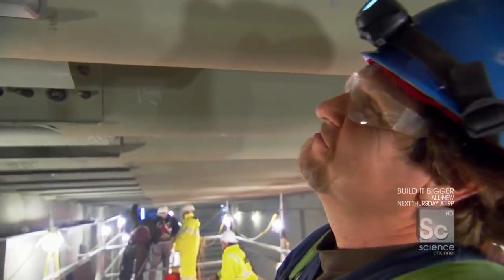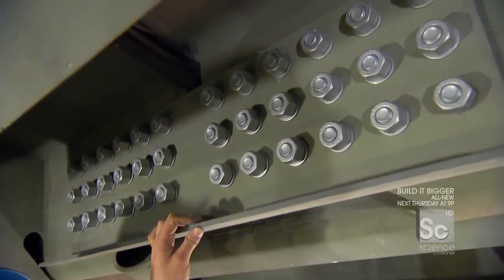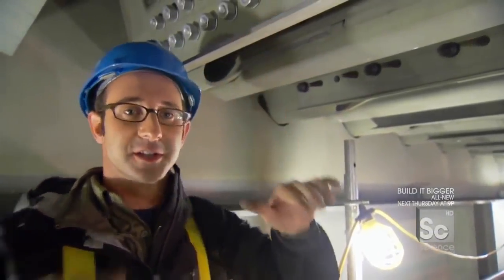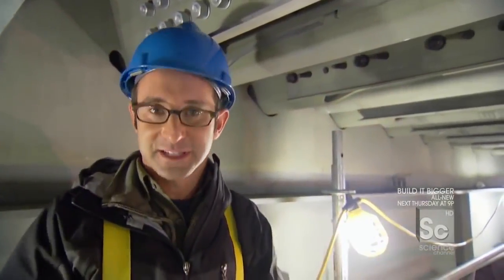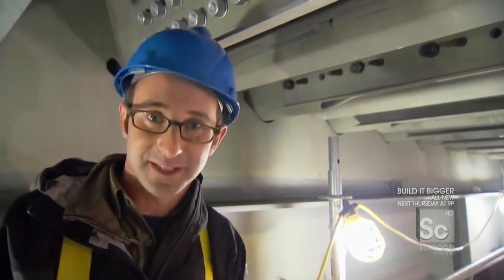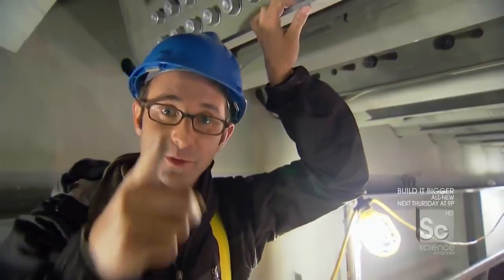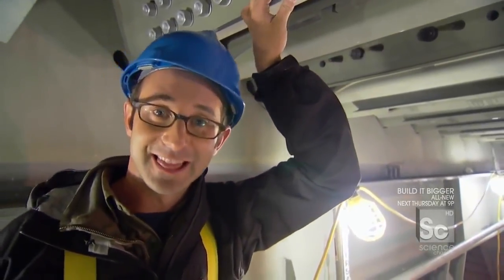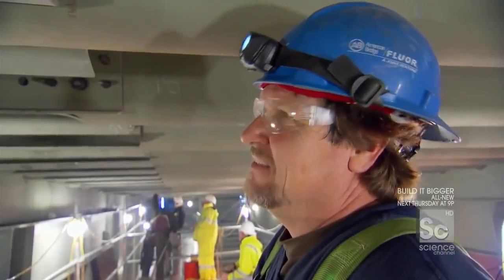How's she look? Good. Fantastic. And there you have it. 36 bolts on one piece of this bridge. But keep in mind, there are 4,500 bolts wrapping around this entire segment. And there are 28 segments on the entire job, which means by the time you drive your car over the new Bay Bridge, Daryl will have done a lot of bolting. Yes, a lot of bolts.